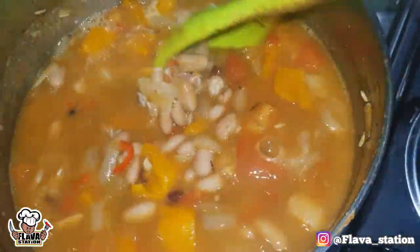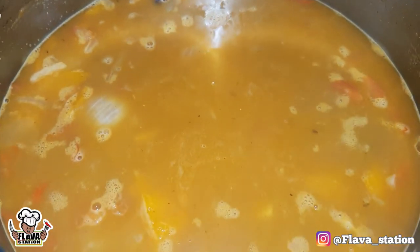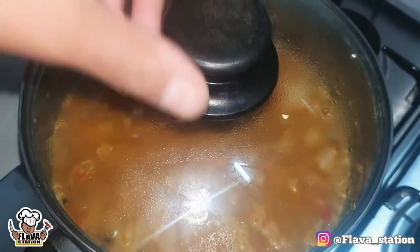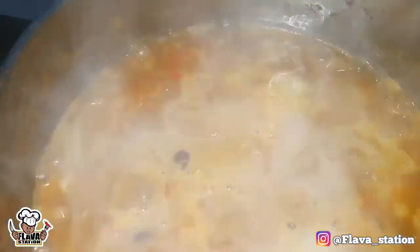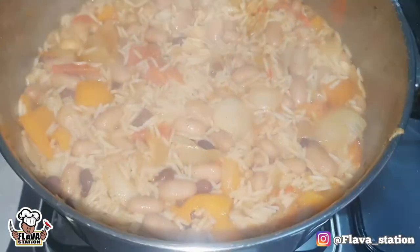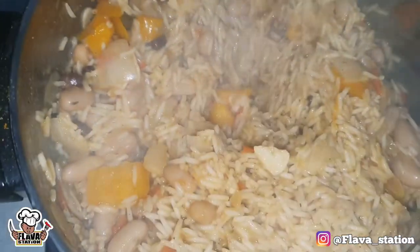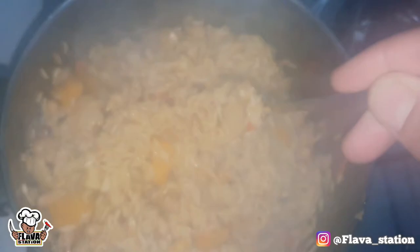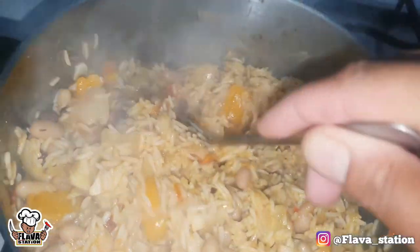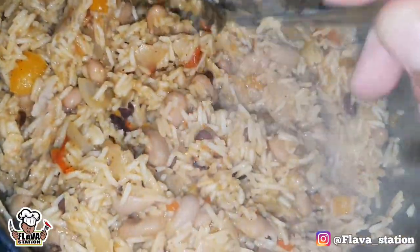Oh, beanie burrito baby! Now look at that — coming like jollof, well, a Cajun curry version. Lid on, simmer. Same principle as cooking rice — reduce the liquid till the rice is cooked. You want to mix it. This is about three quarters of the way done now, you can see the grains. Oh my lord — rice, baby! Word to your burrito man. Lovely, look at it. Beautiful. You want it that little bit moldable, see it there, so it's not all grainy and doesn't fall out your burrito.